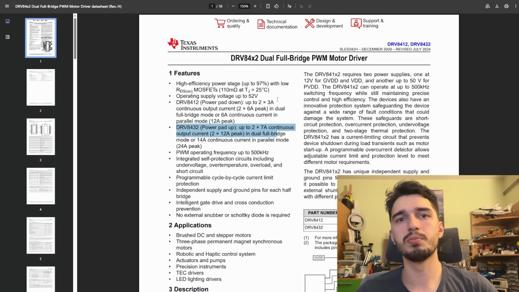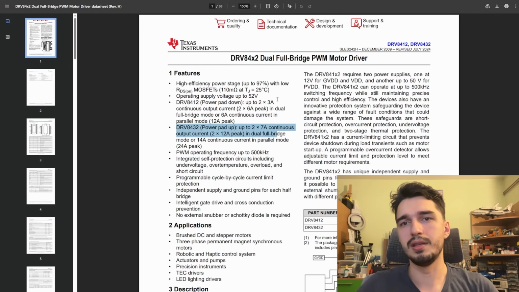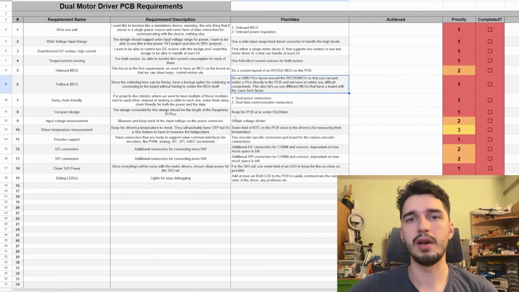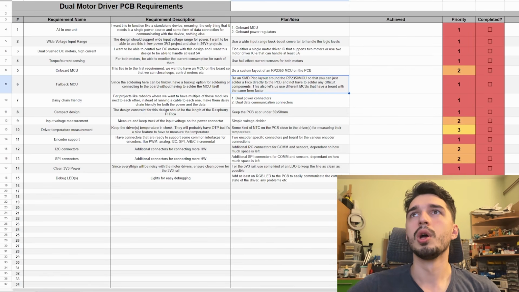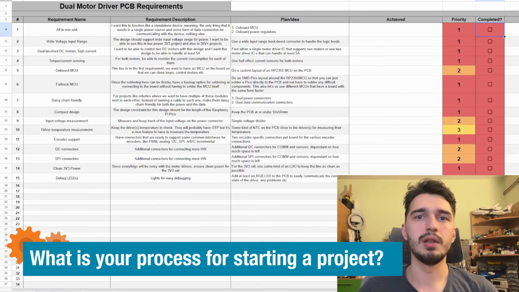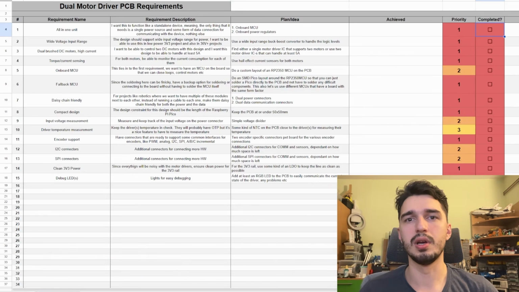But this is just for you to get an idea of how the whole process looks of going from the idea, forming this requirement list, and then designing and testing everything. The requirement list is a really nice thing to have since it keeps you on track and it reminds you of the things that you want to achieve, and it's a nice way to just tick off stuff with these checkboxes here when you know you've completed something. And when you do revisions, you can fall back onto this and see if you've missed something and how you did it and so on. So let's jump straight into the EDA tool.